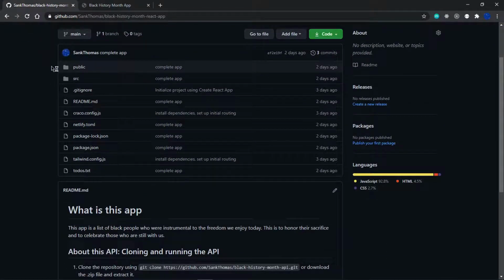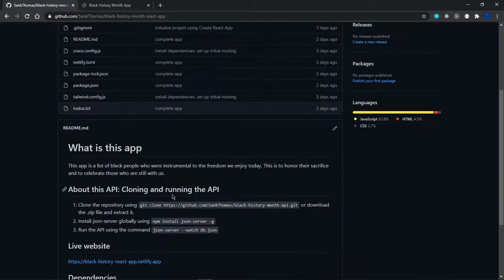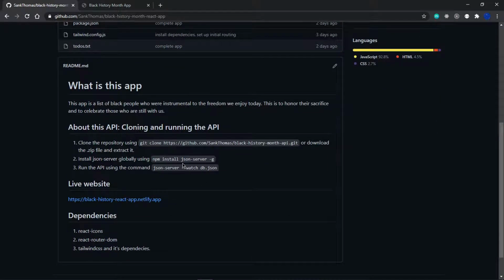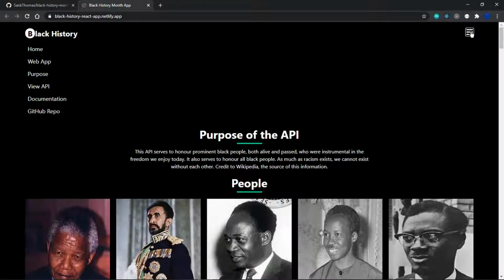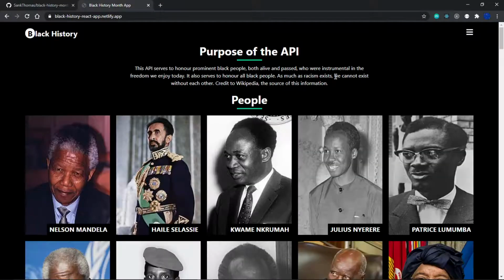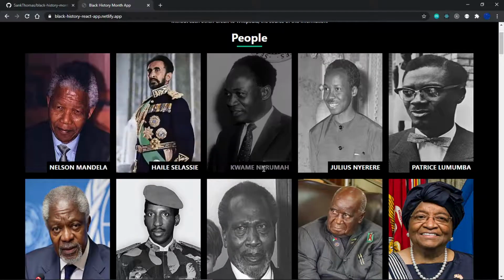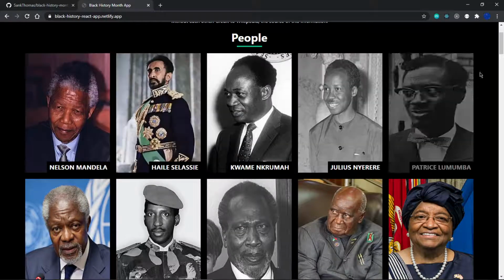If you want the full source code for the application, it's there once we are done with this. I'm not really going to change it because this is currently what I've deployed to Netlify. This is basically the application that we have. We have some kind of logo right there, and a menu toggle that we're going to create using state values, the useState hook in React. Then we have a simple title, the purpose of the API. We have the people, which is where we fetch our data, and then we just get the images and their names and style it out like this for the home page.